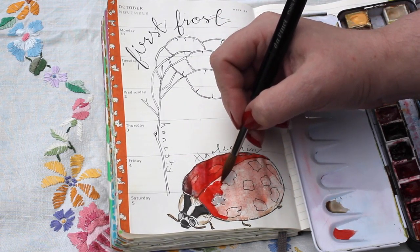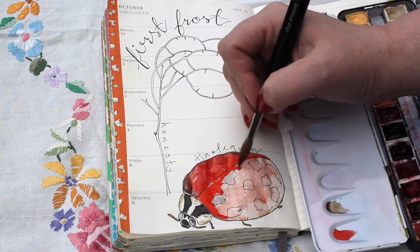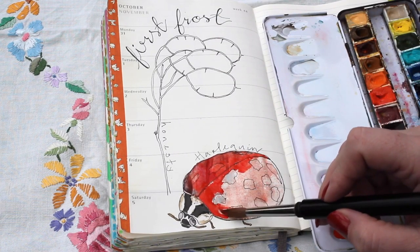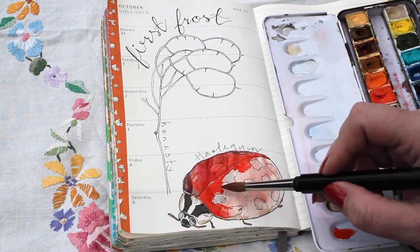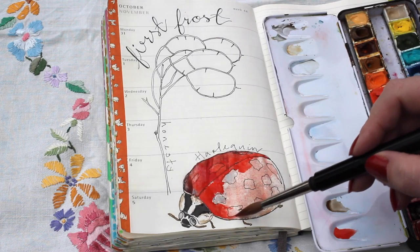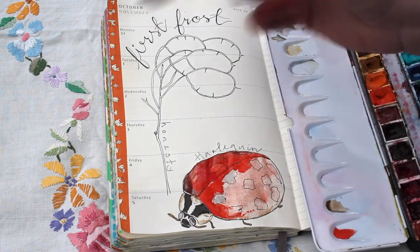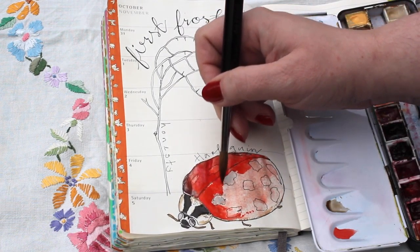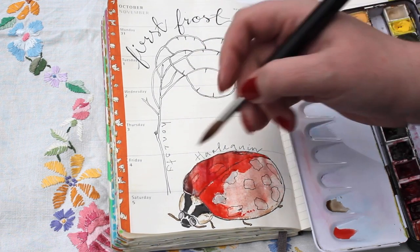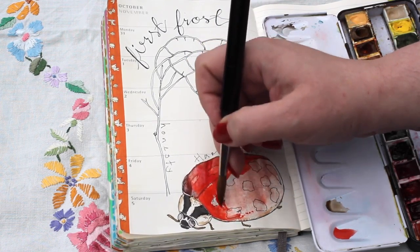Oh, look, I've gone over my pencil line that I have put on to remind me where the light is hitting, the lighter colour. So, I just need to change the shape of that slightly.